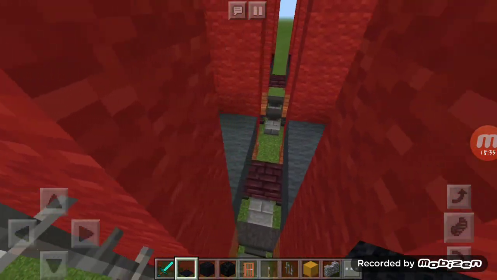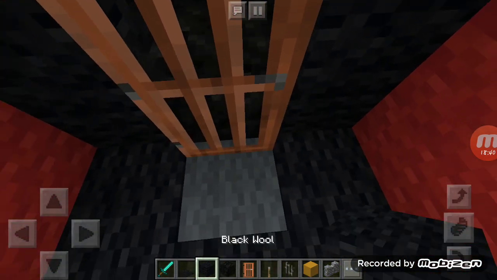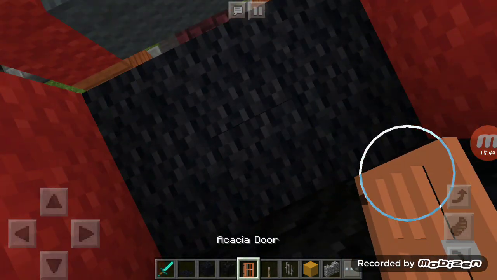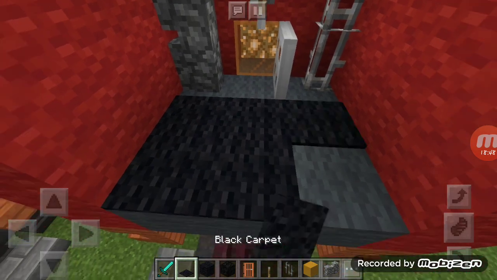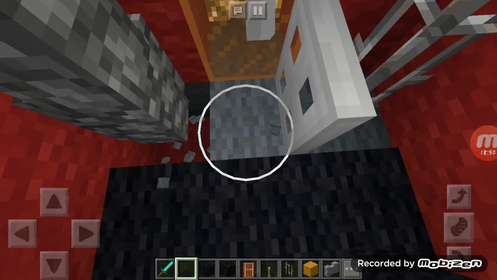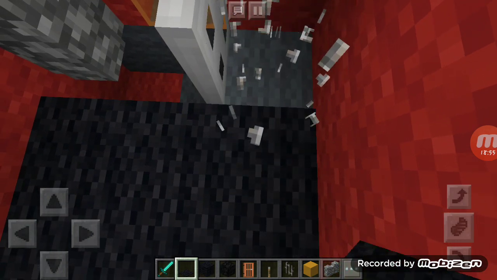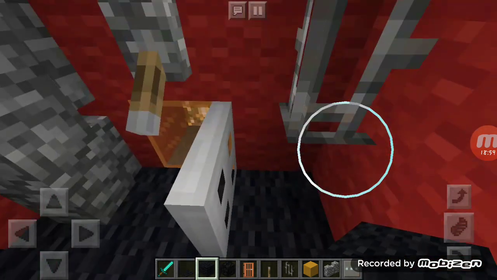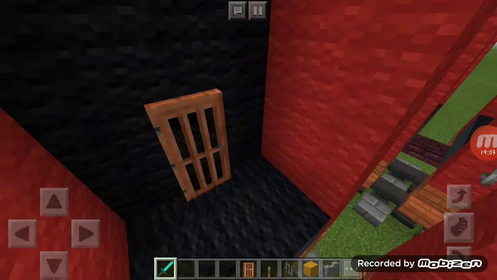So, now we want to take black carpet, add it all the way around the acacia door, but destroy the acacia door, and add a black wool underneath it like that, and replace the acacia wood door. Then we want to add black carpet to the front, destroy the floor, and destroy some of the iron bars, and then add black wool underneath that, and replace the iron bar. Yeah, so that it looks like it's all one color.